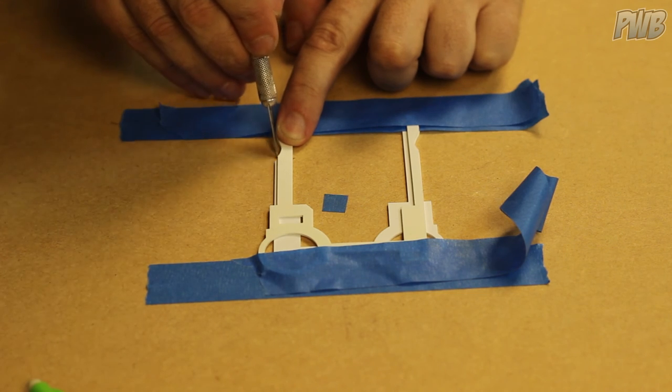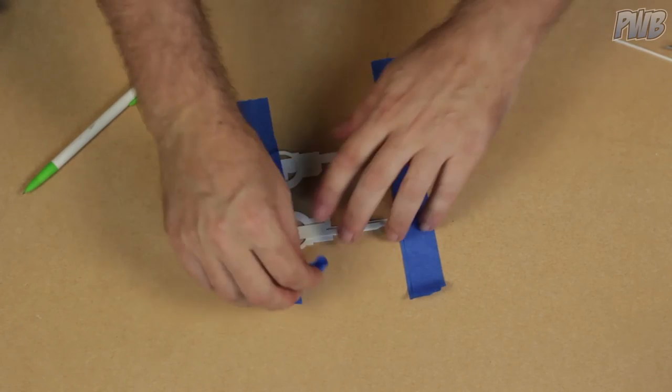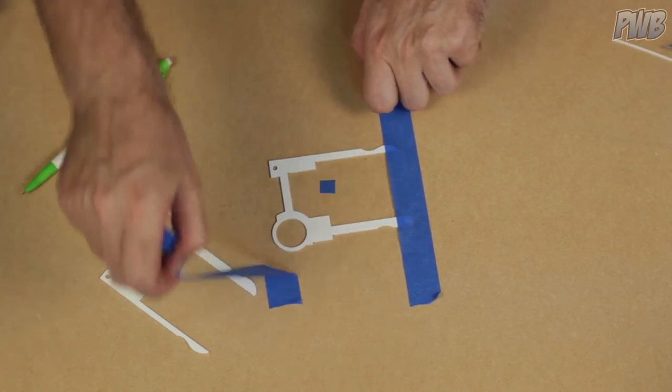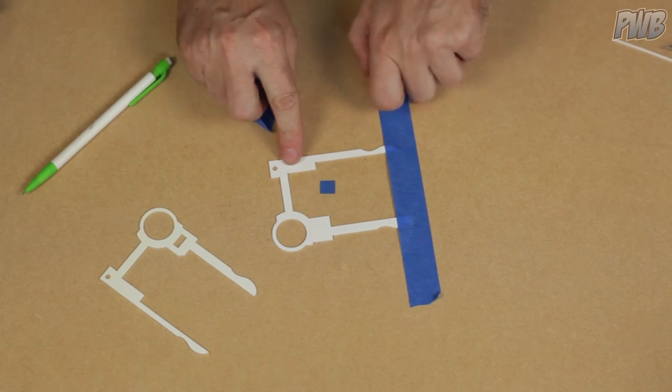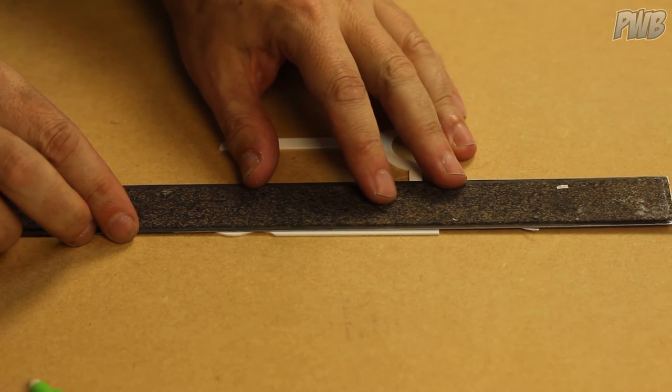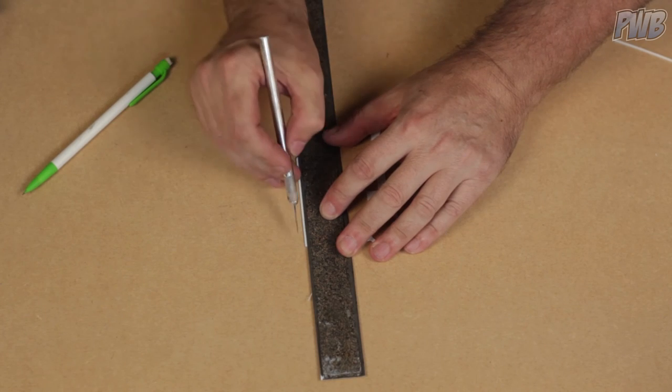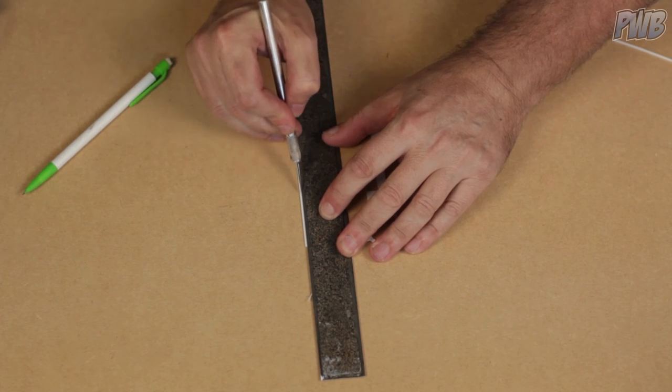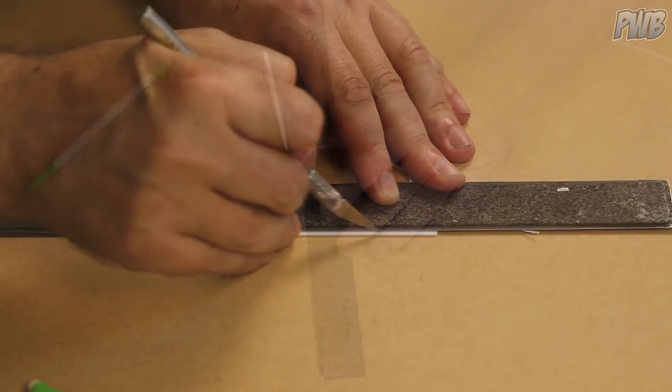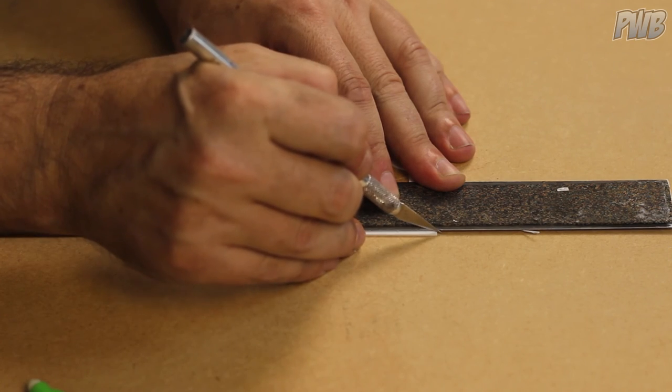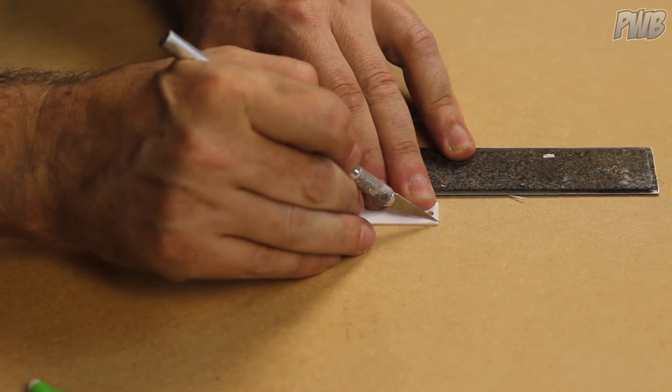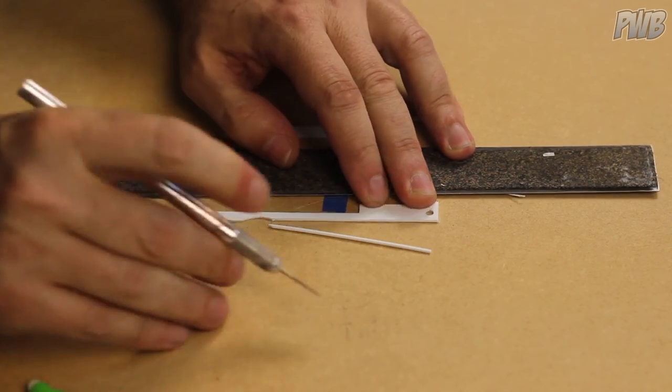Ugh, can you imagine if that X-Acto slipped that it chopped my index finger right down the middle? Ow! Okay, so now we're removing all the blue tape. Getting the bottom plate freed up. And then I'm going to take my trusty straight edge ruler, line it up against the score mark I just made. And I'm going to extend that cut across the entirety of that piece. So notice I'm doing multiple shallow cuts, not applying too much pressure. Oh God, my fingers. How would I even have them anymore? So each one goes a little deeper and then it just pops off.